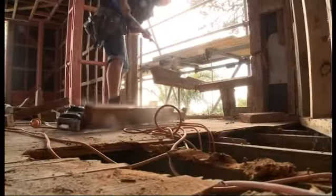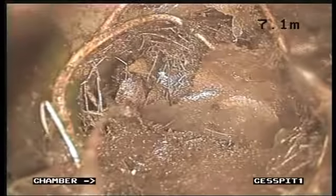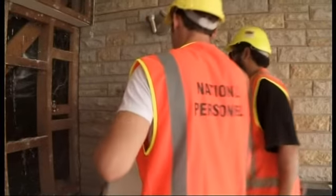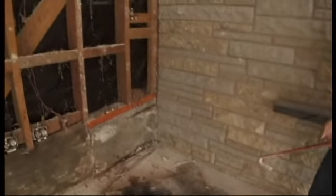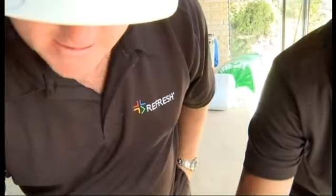This Kiwi dream renovation has been anything but a dream run. Whenever you start opening up floors and walls on a house built in the 1950s, you're bound to run into some unexpected problems. But it feels right now like everything we touch presents only problems, heartache, and additional costs. What needs to happen is we have to dig out the back and damp-proof right around this wall. That's the only way. He's going to come in.